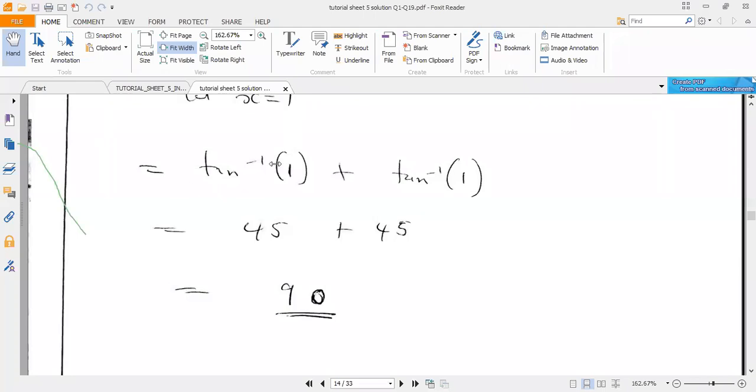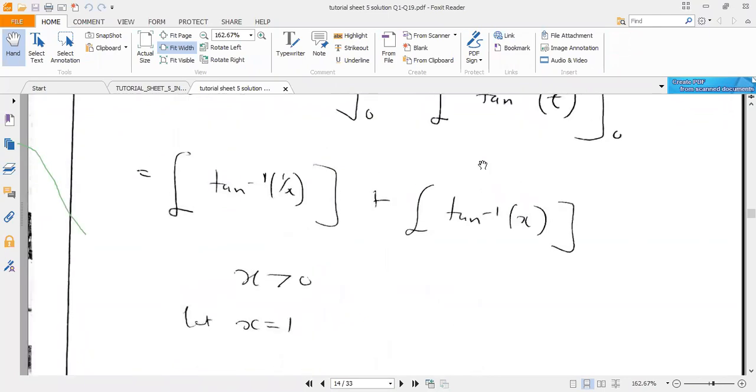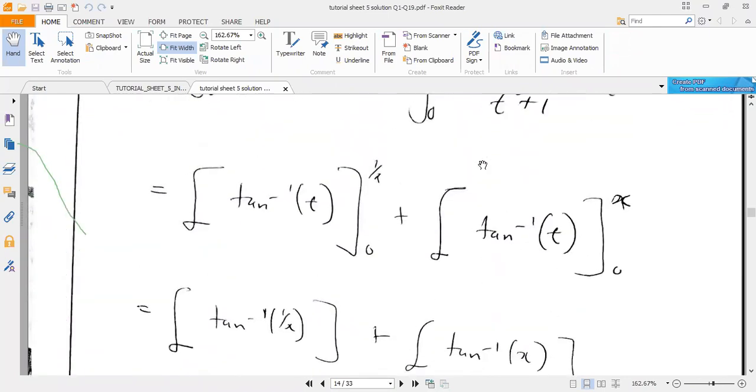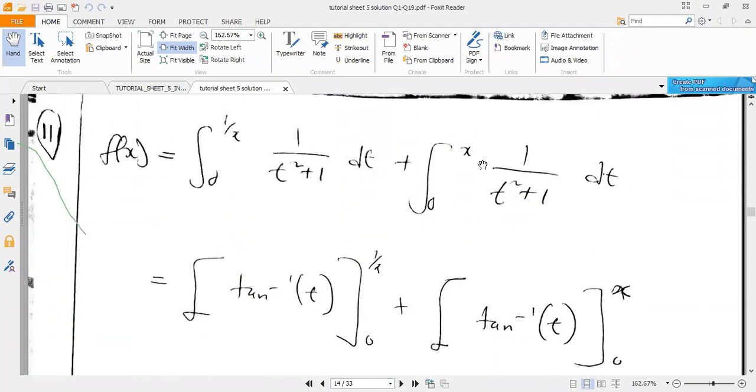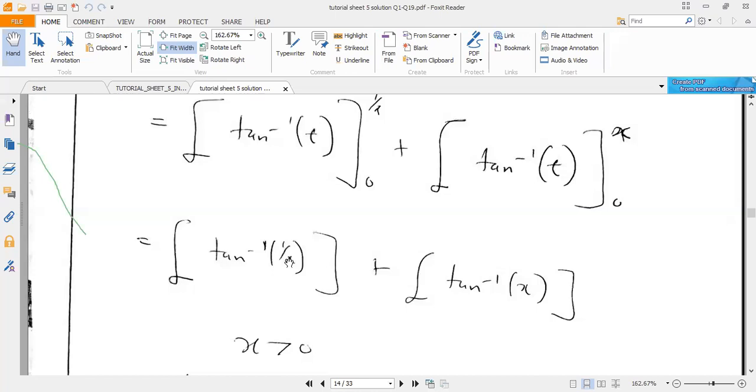Is it clear on this one? Yes. Throw a little bit up, sir. A little bit up. Yes, sir. How is tan inverse of 1 over 2 becoming also 45? Is it from one of my identities? No, no. This is tan inverse of 1 over x. This is x here, 1 over x. Oh, I thought it's 2. Okay, no, sir, it's x. Okay, sir, now.